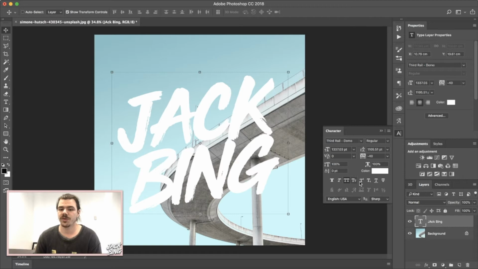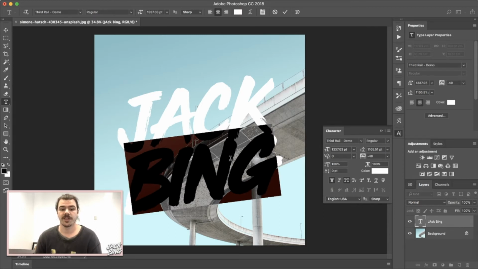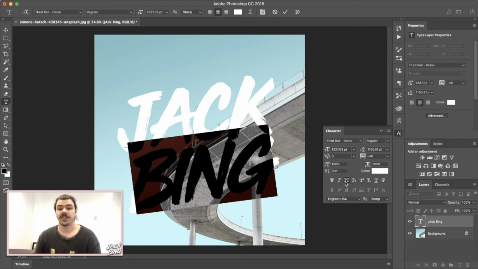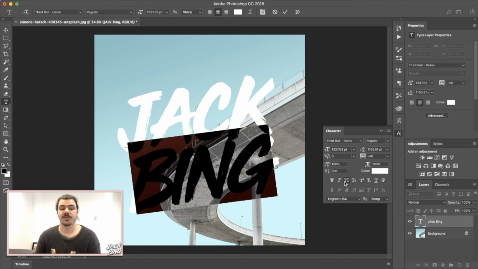You've also got these really handy buttons down here that I'll show you what they do. I'll highlight the Bing section so we're only dealing with that. For starters, you've got this bold option here where it literally just makes it bolder, or you can unclick that. You've got italics where you can do artificial italics on the text, even though there's no actual italic setting for this font. You can select all caps or no caps with this double T button here. If you unselect it, you can see the lowercase ing there on the Bing. And if I bring it back up like I had it, you've got all uppercase there.